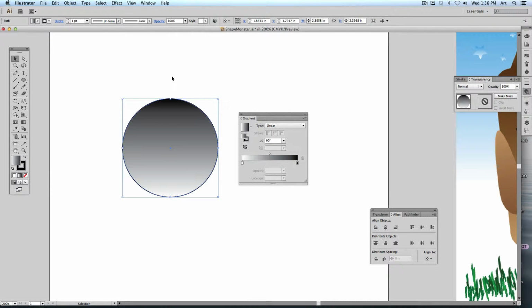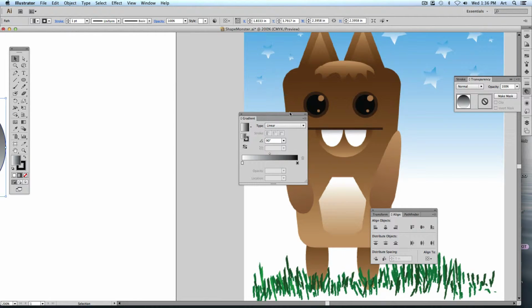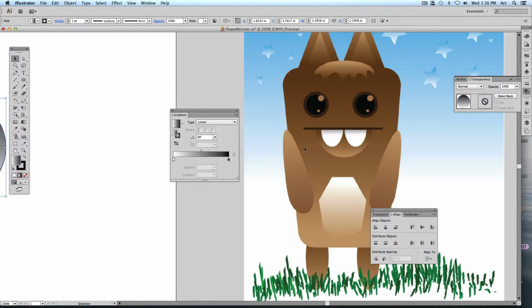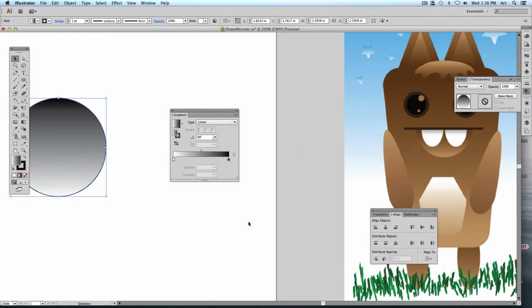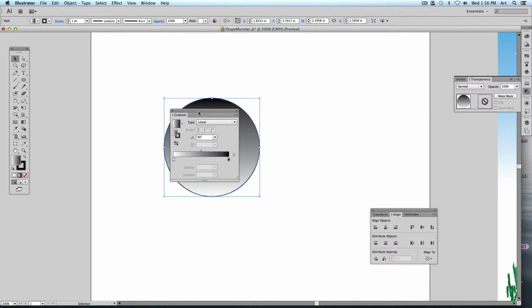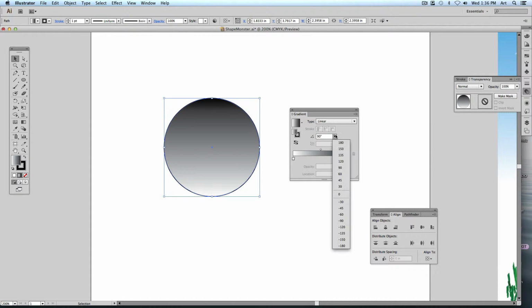Pretty cool? So if you look on our project for today, you can see we'll make some. Some of these gradients will go from the top to the bottom. Some of them may go from side to side or from bottom to top. We'll be changing those around as well. Let's pull this back over. So that's our angle that we're working with. If I need to go from corner to corner, maybe a 45-degree angle, you can see now it's the bottom corner to the top corner from here.